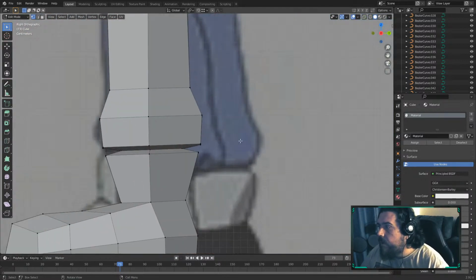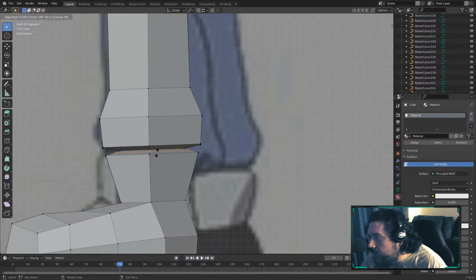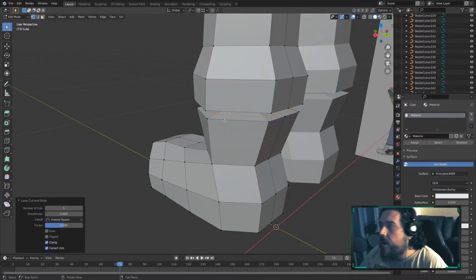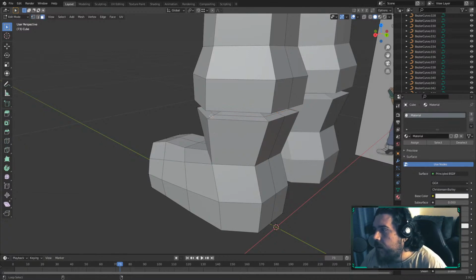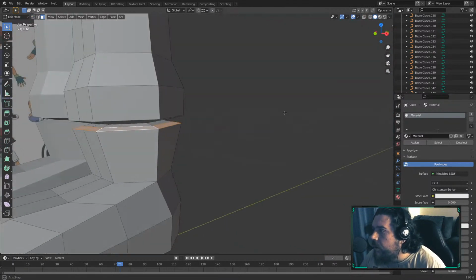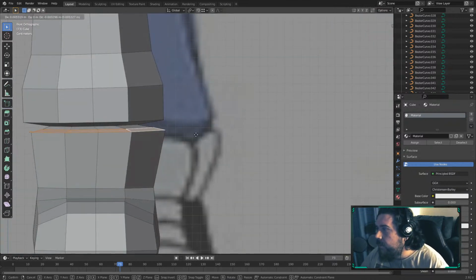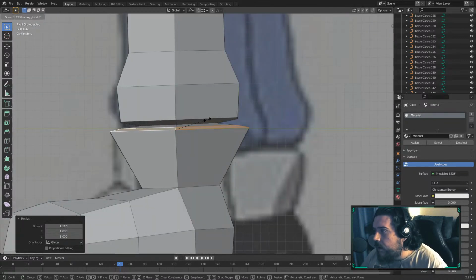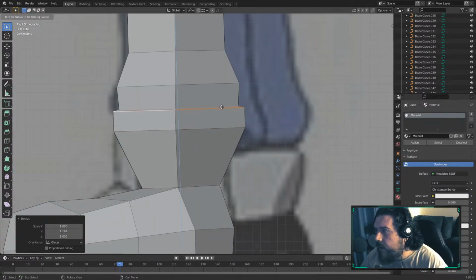Now if we do this, add an edge loop there, and then take the loop of polygons there. We might move them or scale in the X a little bit, then scale in the Y, and then extrude that up.